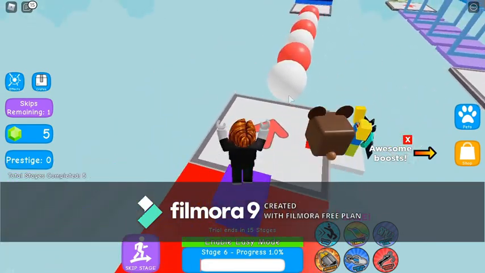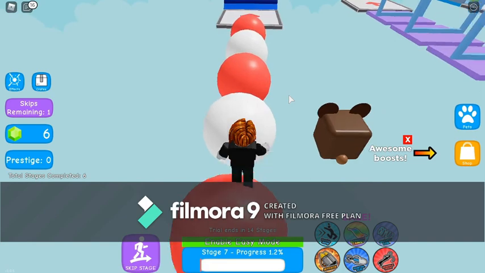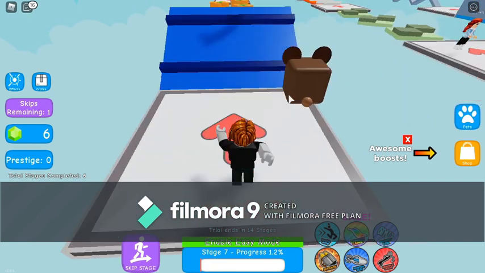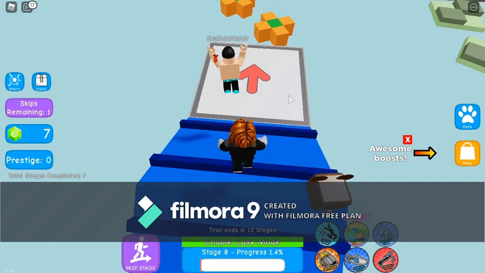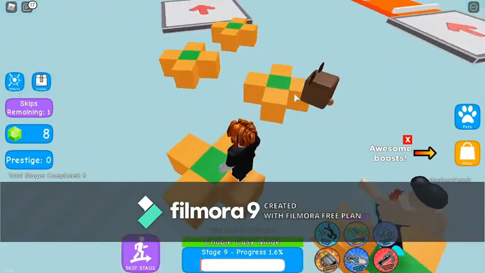What do the pets give you? I never got one. Well, if you open pets, you should have one. And then you just press on it to equip it. Where does it say pets? Next to shop. Oh, I have one. Evil bear. Yeah. That's the one.